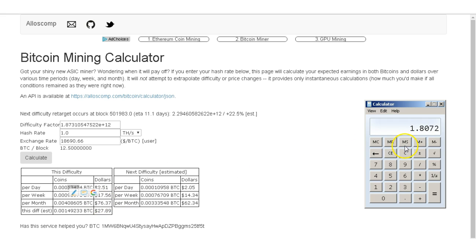Our monthly return is 76, so let's have a look at 76.37 times 0.72, that's $54, well, if I say $55. So if I say 179 divided by 55, you're looking at 3.25 months to get your seed money, your initial purchase costs, back.